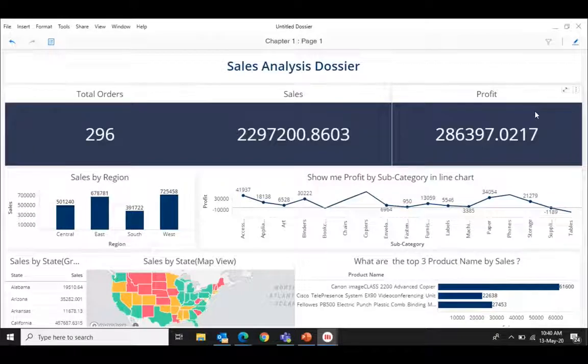So just imagine what kind of impact it will create for your organization when you're empowering each and every person in your organization with this particular NLP. It's like including Google search for your data. I mean, you cannot get this Google engine on top of your data, but MicroStrategy dossiers are helping you do that.